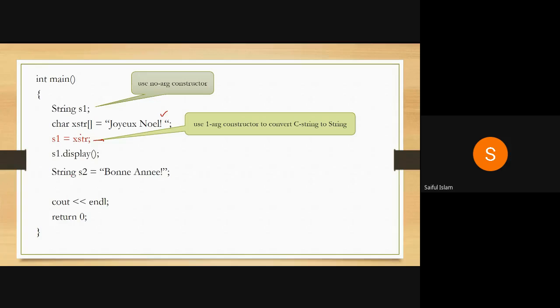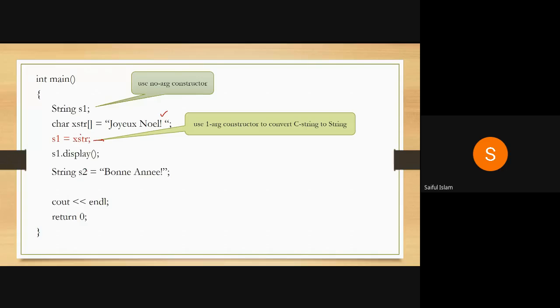So look at this one. String s2 is a born and. Now the question is, which function will be invoked? If you look at this one, on the right hand side you have a born and, that is a string constant.